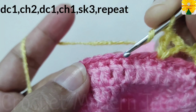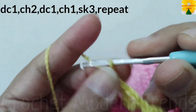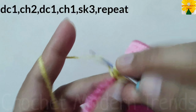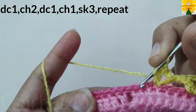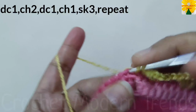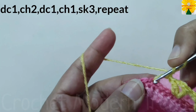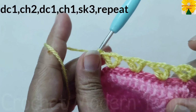Now we have to skip 3 stitches. On the top of the next stitch, double crochet 1, chain 2, into the same stitch, double crochet 2, chain 1 for chain space. Now skip 3 stitches. On the top of the next stitch, double crochet 1, chain 2, into the same stitch, double crochet 2, chain 1 for chain space.